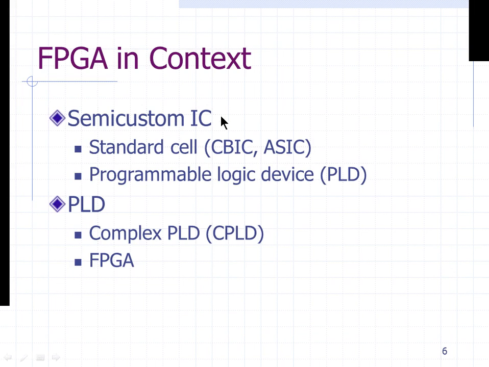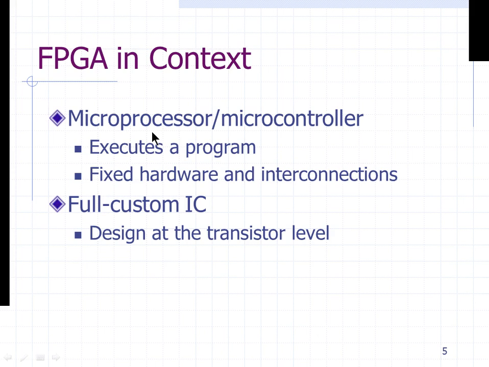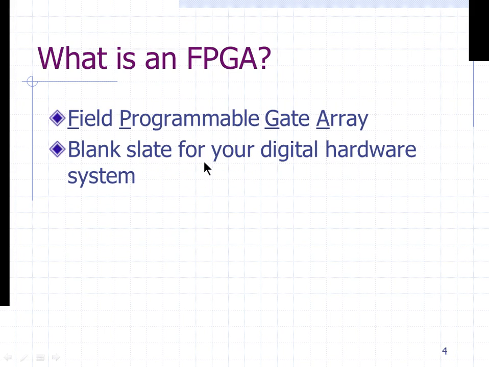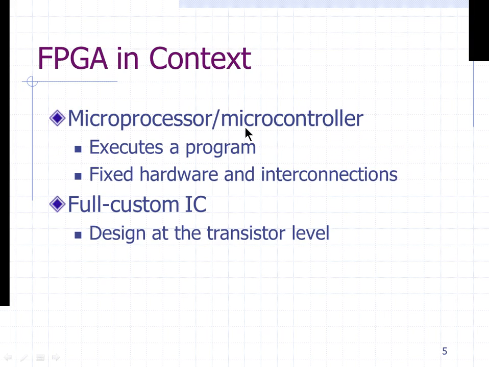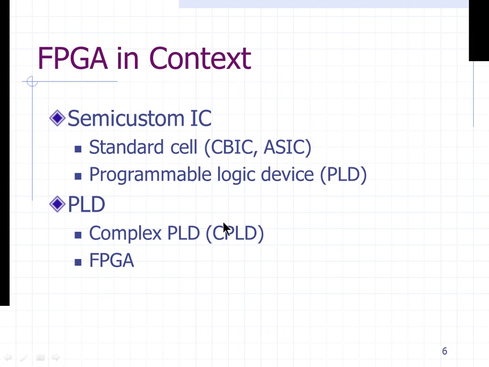Then we have something called semi-custom IC design, where designers work with something called standard cell libraries. Standard cell libraries are basically a library of logic gates, which is one level of abstraction above the CMOS level. CMOS level is the bottommost level on the IC. One level above is the logic gates level, which is the semi-custom IC level. And then microcontroller and FPGA stand one level above. For FPGA you do design in Verilog, for microcontroller you do design in embedded C language. So that's one abstraction level above the other two levels, full custom and semi-custom.